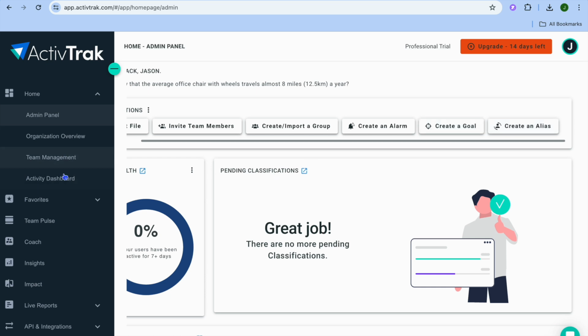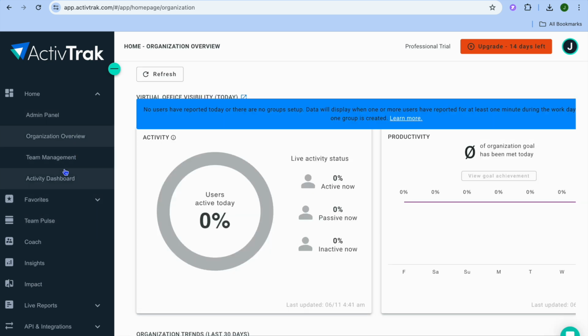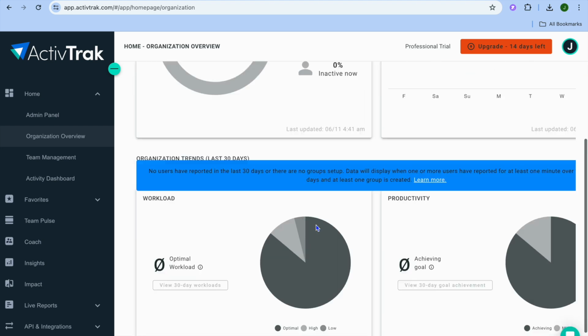And if you were to scroll across, you could create an alias if you want. Now, when it comes on to their other features, majority of these features you'll need to be on their paid plan. So with the free plan, you're only able to basically browse their platform. You're not really able to get full access. So this is how their platform looks at the moment, or your dashboard will look. So you'll be able to see the members that are active at the moment, who are passive, and who is inactive. So you can monitor everyone right here.